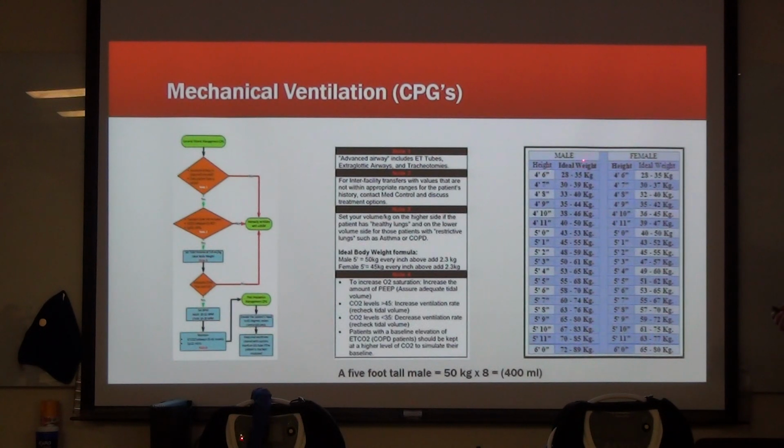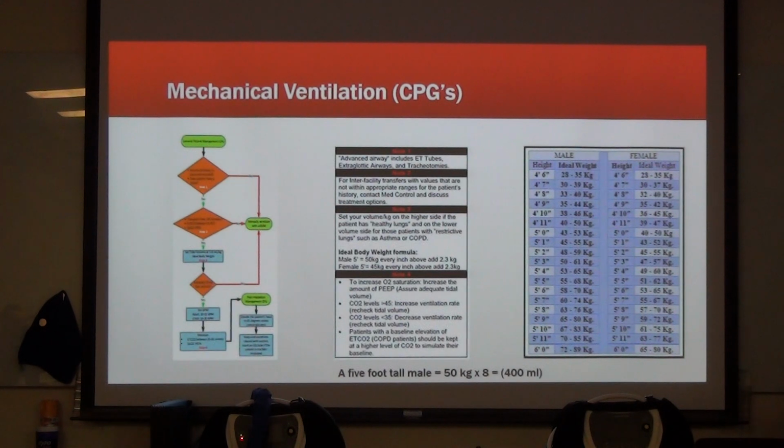If you look over here, you can actually see ideal weight is based off of what? The height. So we took that 6-foot tall person. We gave him 80 because that was kind of in the middle between 72 and 89, and that was the default. Now remember, our default's set at 5. So if you have a 5-foot male, times 8 is 400. That's a 50 kilo patient.